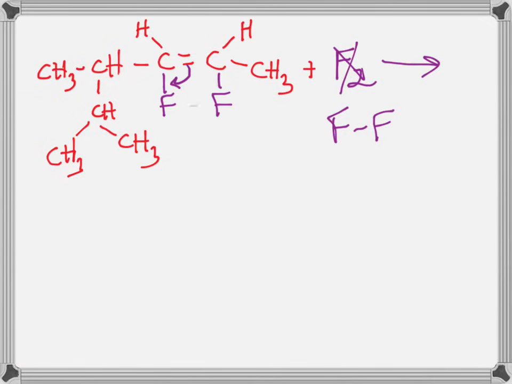So let me now remove what is now gone after moving those electrons to a different spot, and we get that guy. And again, since the two fluorines are the same, it doesn't really matter which way they connect to the carbons. There's always going to be one fluorine on one and one fluorine on the other carbon. And so there's one product in this reaction. Again, we've added two things together to make one thing. And so that's our product. Notice that it was an alkene. It lost a double bond and went to a single bond. And so now it becomes an alkane with two fluorines on it, or two halogens on the molecule.